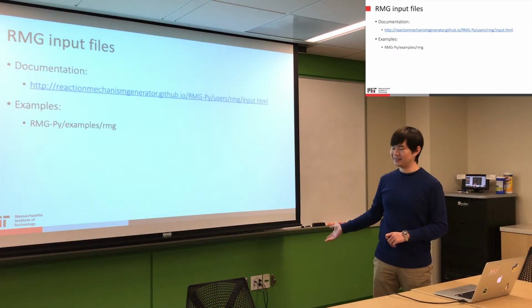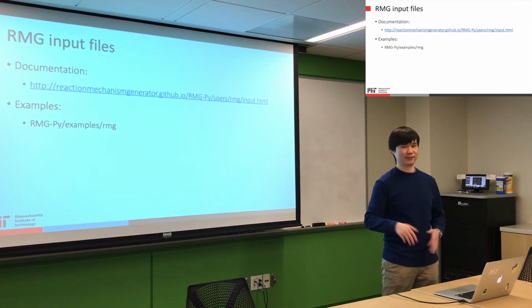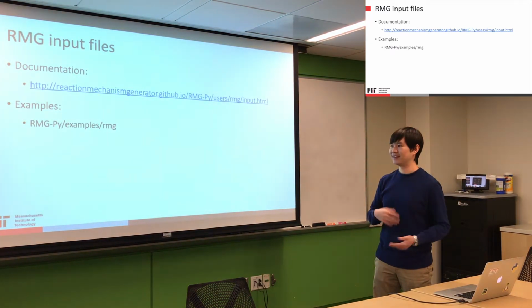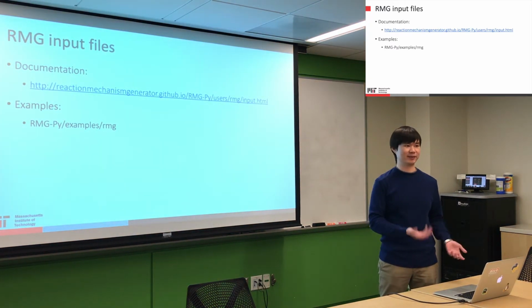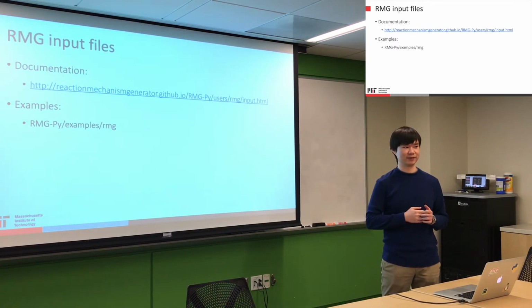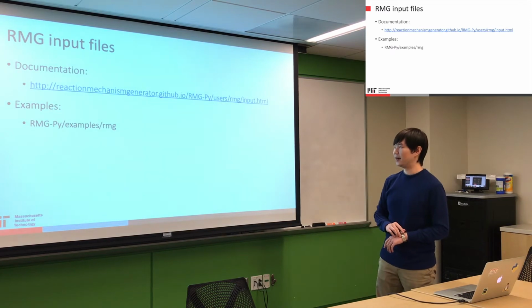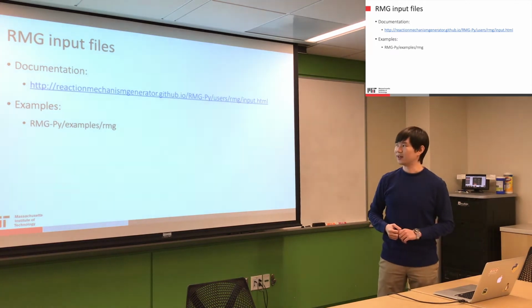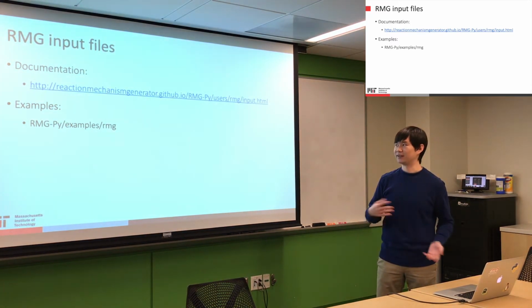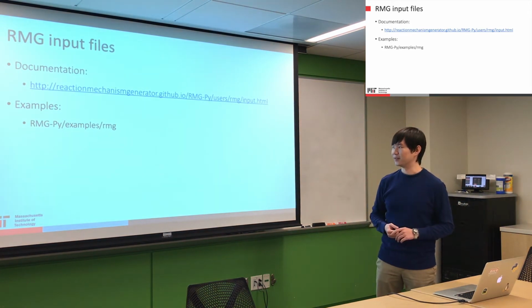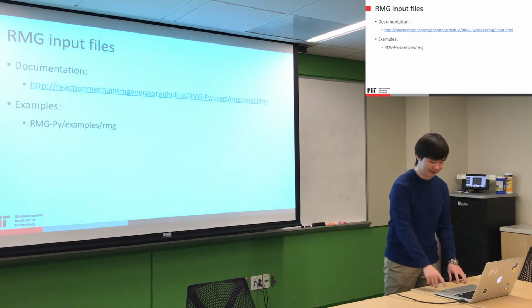In today's presentation, I'm going to go over some of the most basic options which you'll most likely need to use. There are some advanced options which you can look up in the documentation, and I think there's also going to be a session on Friday where Matt's going to go over some of the more advanced options. And there's also an examples folder in RMGPy example/RMG with a ton of input files for various cases, which you can always take a look at for examples of various ways to specify the input.